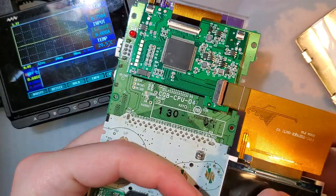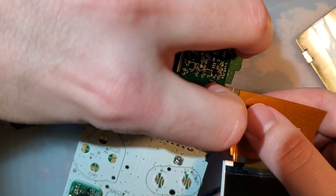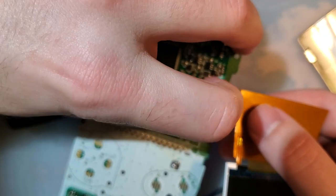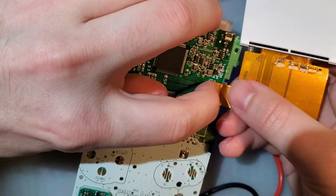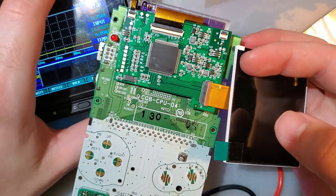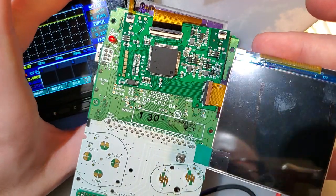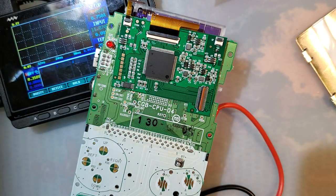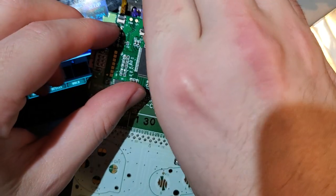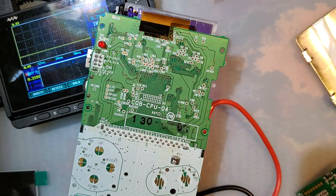I'm gonna switch my power supply off instead of my Game Boy, because that power switch is kind of sketchy. Just going to double check that I didn't do something dumb. Fairly confident I had it right the first time, but that seems very wrong, but we'll try. Still nothing. Okay, so now let's try. Pop that bad boy out of there.